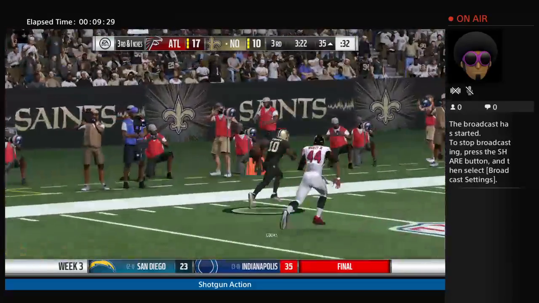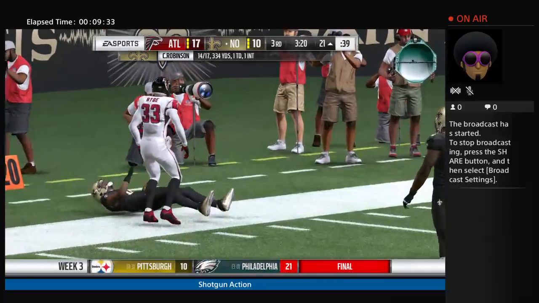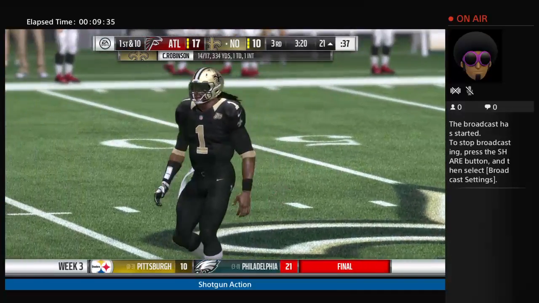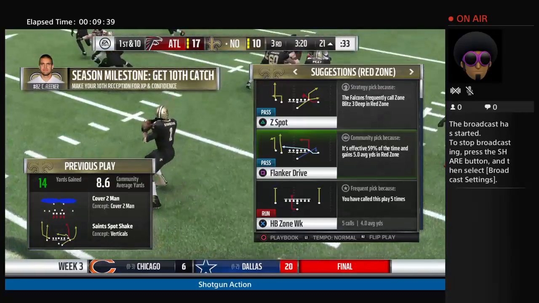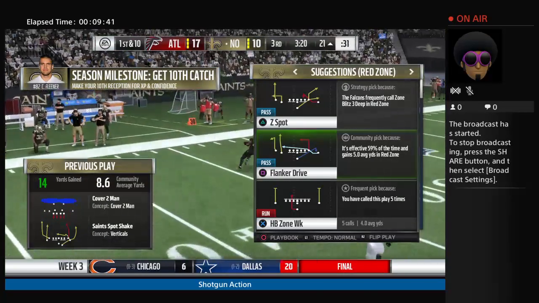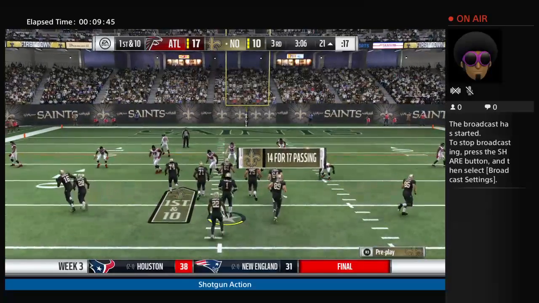Back to throw here. This is caught. It's Cooks. And they get 14 yards there and a first down. So he makes the grab and the chains move forward. Nice job by the offensive line giving them time to complete that first down pass.